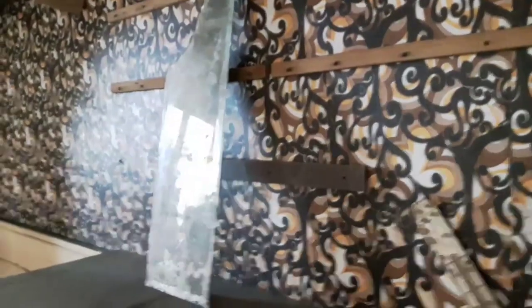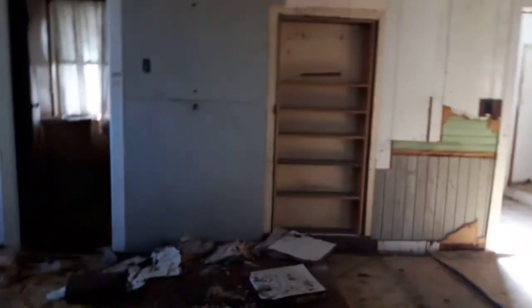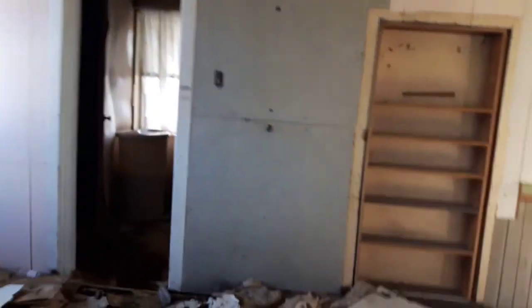So this is the main part of the old school. If everybody remembers, we were looking at this 1970s Mac-Tack, a little wallpaper. I don't know about this place - I do believe it was probably a church with a school, a one-room schoolhouse that was used as a church on Sunday. This is a small community here.